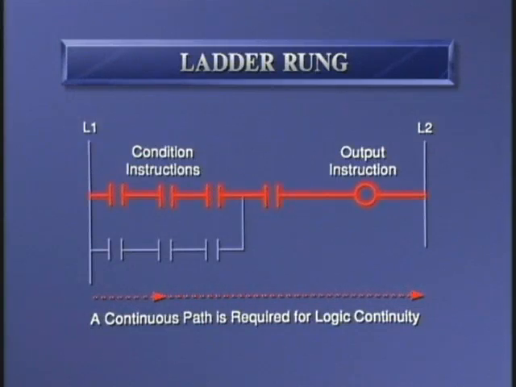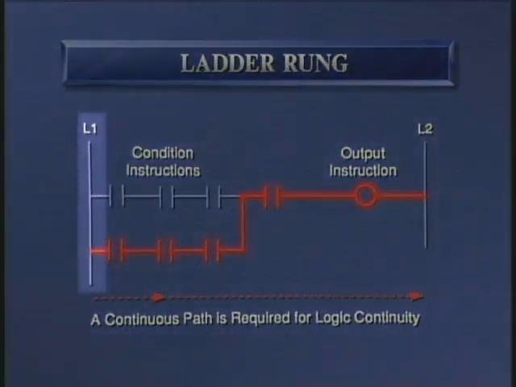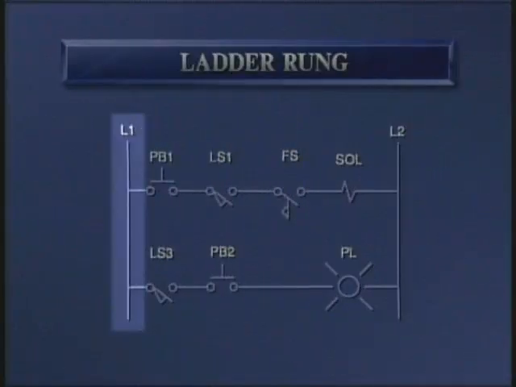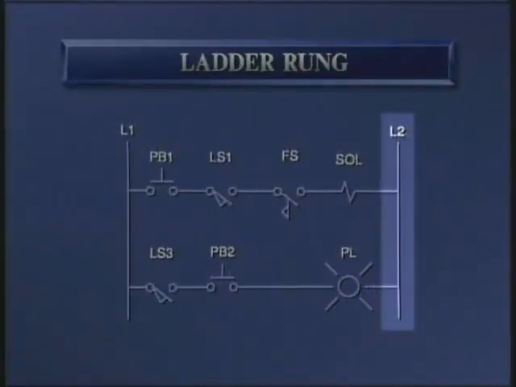A ladder rung is said to be true or to be energizing an output or functional block instruction when logic continuity exists in the rung. Continuity exists when power is provided from left to right in the rung. The left side forms a rail that simulates the L1 line of a relay ladder diagram, which signifies the hot line or power of the circuit. The right side or rail simulates the L2 line or common of the electromechanical relay ladder circuit representation.